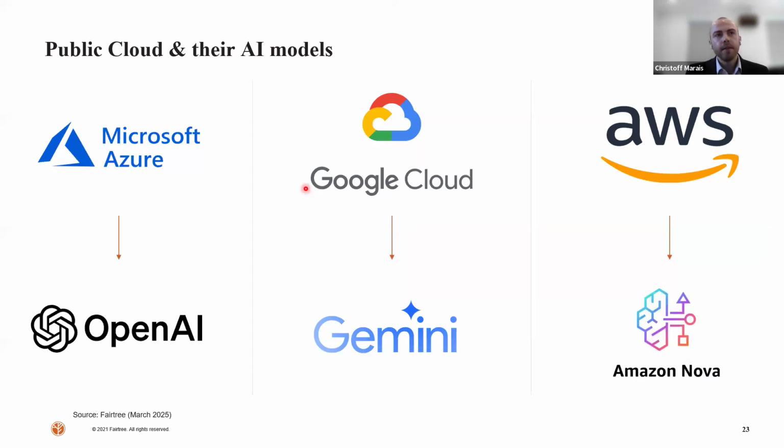So some of you might be slightly familiar with this, but for those who might not know, all of the hyperscalers tend to have an agreement or their own AI model, LLM model. With Microsoft, Azure took the approach where they invested in OpenAI, and you have access to ChatGPT's model on Azure. For Google Cloud, they internally developed their own LLM models, which is called Gemini. And then lastly, AWS developed Amazon Nova. It's also worth mentioning that Google Cloud, as well as Amazon, invested in Anthropic, and they currently run the Claude models basically from their own data centers.